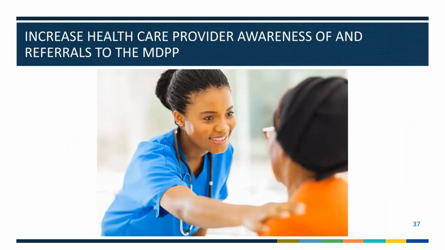Health department staff provide information to healthcare providers in the El Paso County area about the MDPP and its benefits to their patients 65 and older. They inform healthcare providers how to refer MDPP eligible Part B beneficiaries to local MDPP services and where the MDPP supplier sites are located. Since there's only one MDPP supplier site in the El Paso County area, staff can use the MDPP supplier map to find and share information about MDPP supplier sites in accessible locations outside of the county. The health department can also connect healthcare providers with these MDPP supplier sites if desired by the providers.